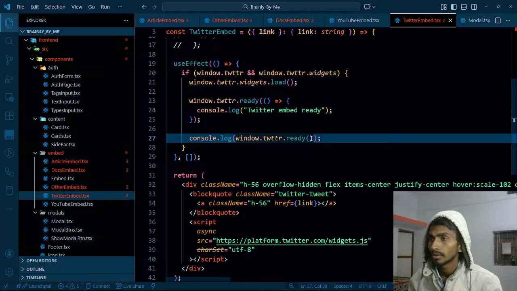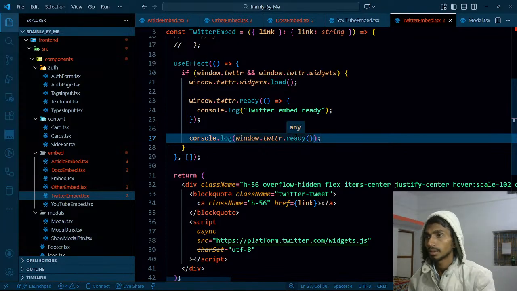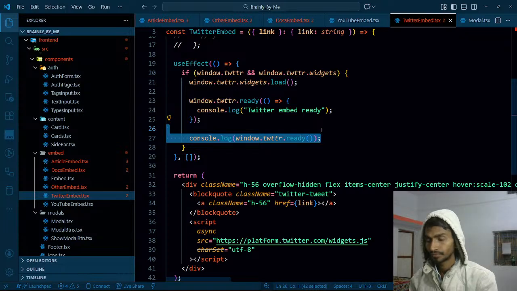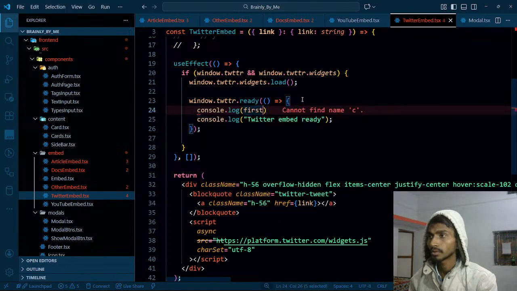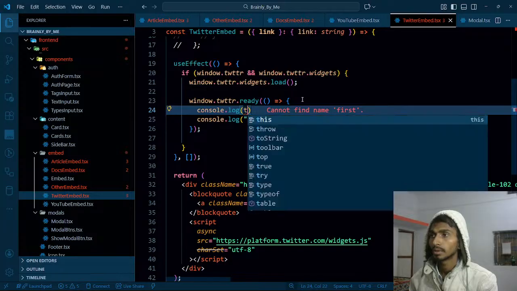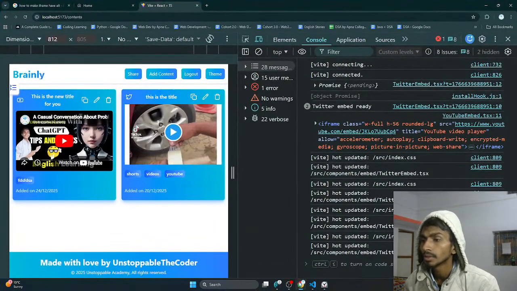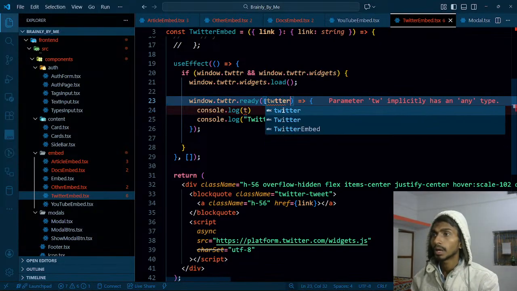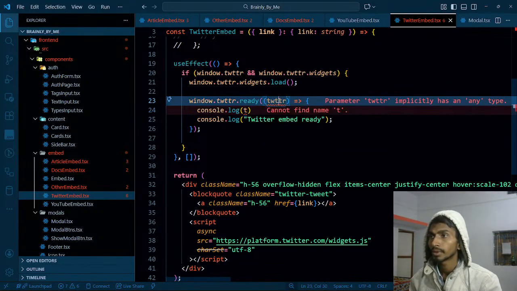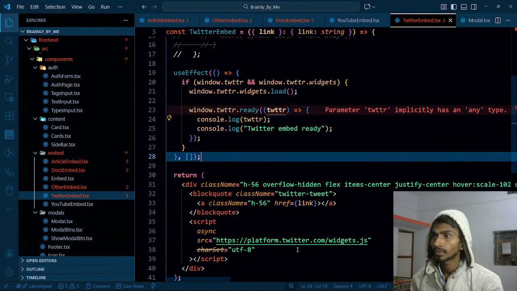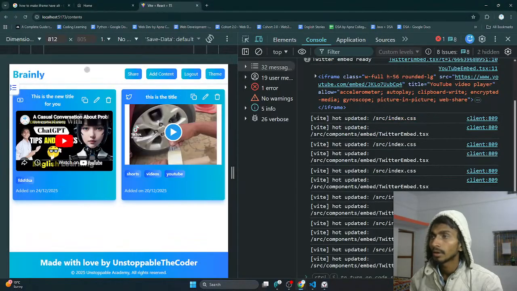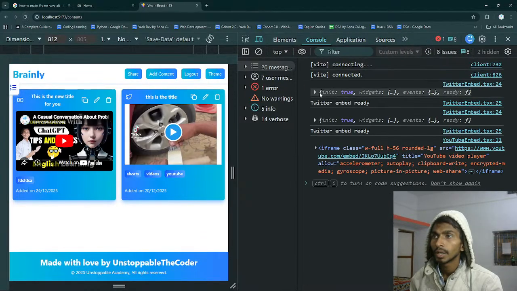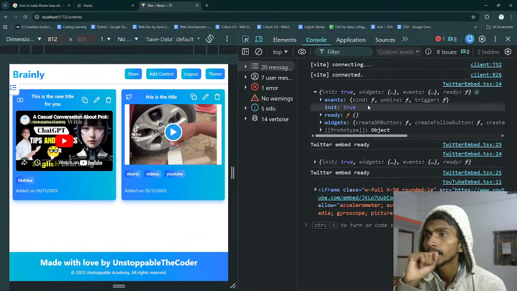And that simply means that if I try to do this, what will I get from there? In the props I'm getting Twitter. Okay, so let's even try to log that particular props, TWTR, whatever, and let's paste it over here and let's check what exactly I get from there. I go on the page and it turns out that I'm getting this init ready.